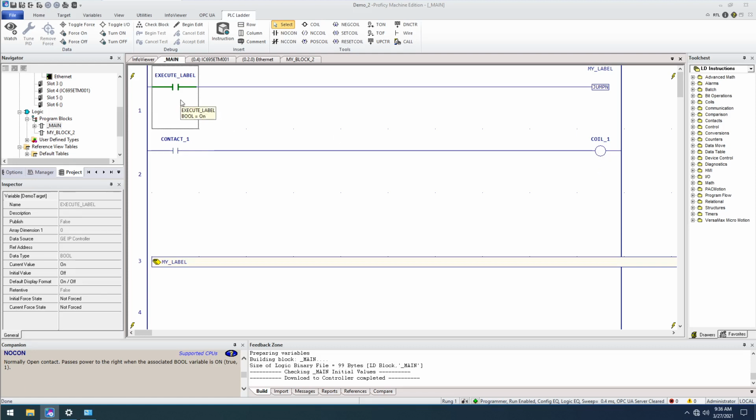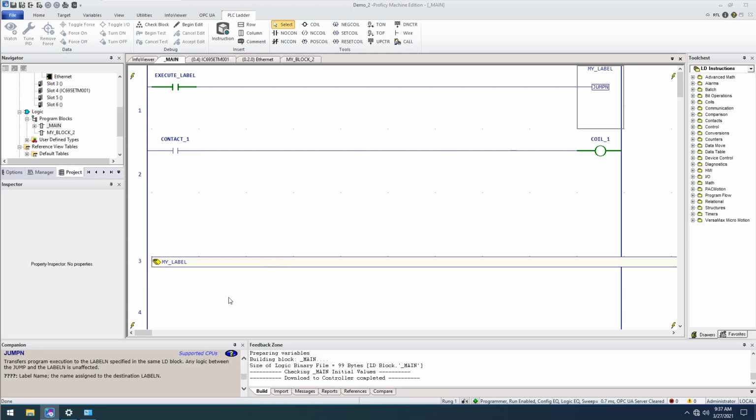Now the inverse is true. If I just de-energize execute label and I were to energize contact 1, and then I executed my label, so now we're at jump n, go over the code and jump to my label. If I try to de-energize contact 1, we can see coil 1 is left in the last known state before I energize the aforementioned rung. So again, jump and label pairs are very useful, so any logic in between the jump and label ends remains unaffected. We just leave it in the last known state.